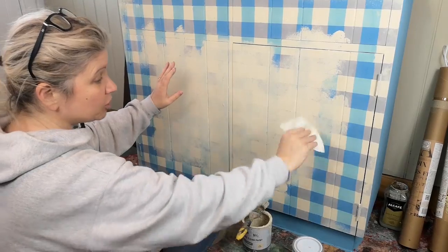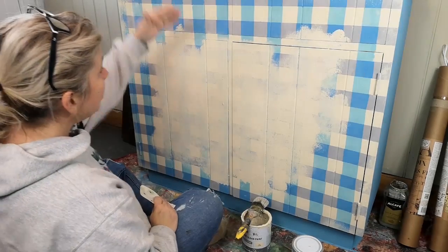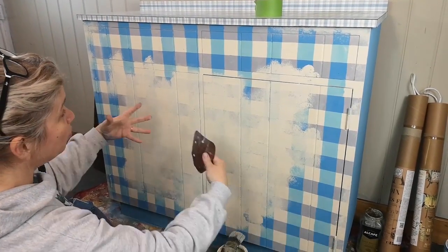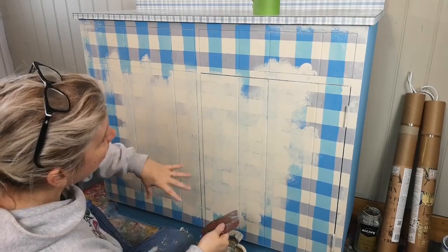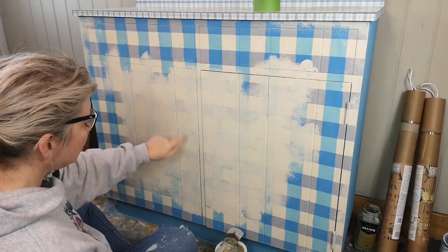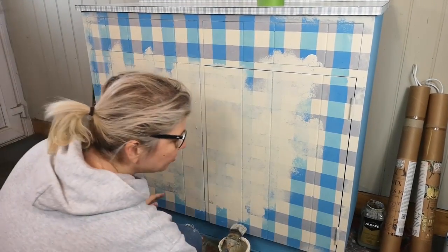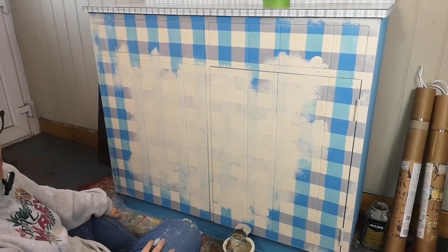While this is drying, I'm just going to sand down all of the high spots and distress all this check that's left over. The only reason I put the check in the first place was just to try and team it in with the Formica on the top, but I don't want it overpowering the whole thing. And I had to do the whole thing to get the check. So I'm just working backwards. It was a bit like a sledgehammer to crack a nut, I had to do all this to get this far. I'm just going to sand it and then touch up the bits I'm not happy with. And then I'm going to seal this area here with lacquer, let it dry, and then we'll meet again and we'll start putting our leftover transfers and put a design on it.